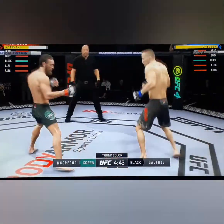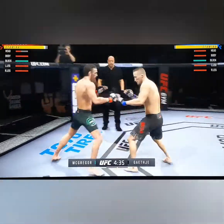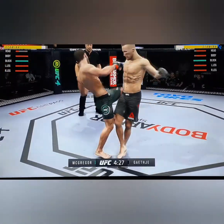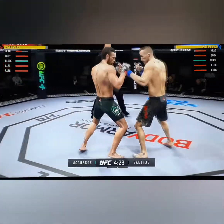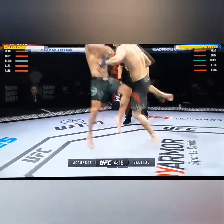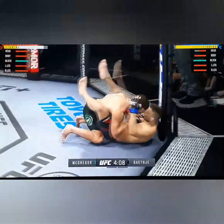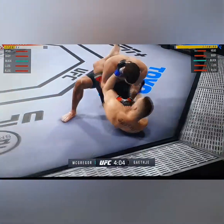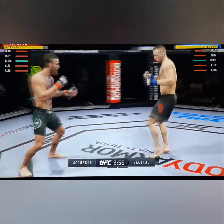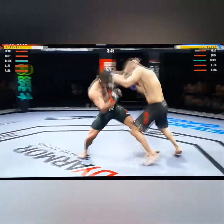Oh my god. Oh, the big knee. Ah, Superman. Oh, big knee. McGregor. McGregor with the single leg. Looks like he's wanted a takedown point there. Boom! He takes him out of the air.